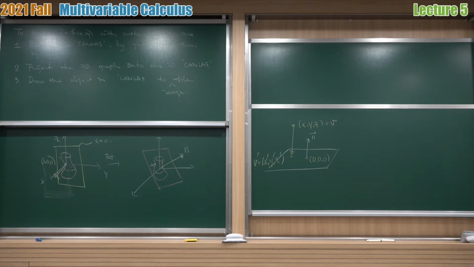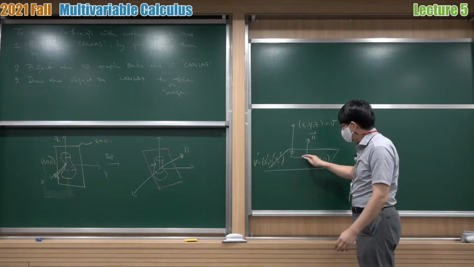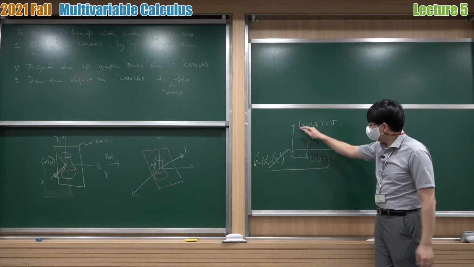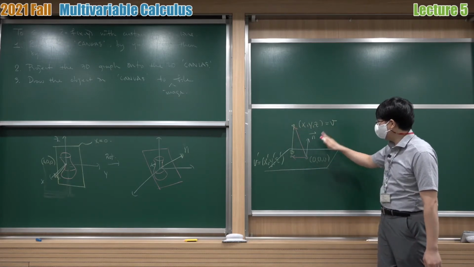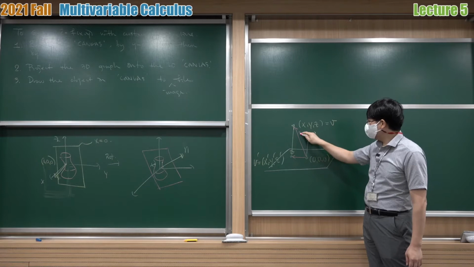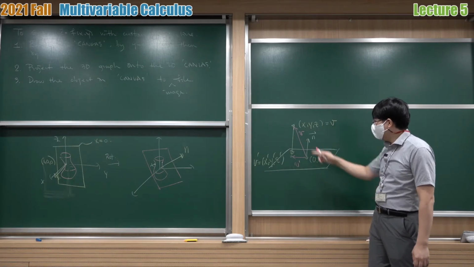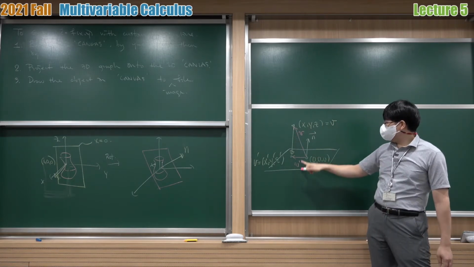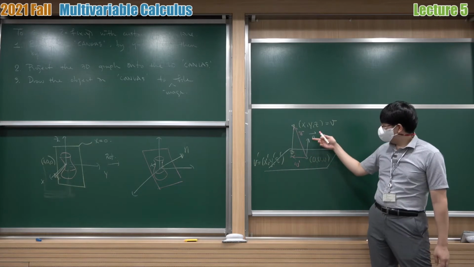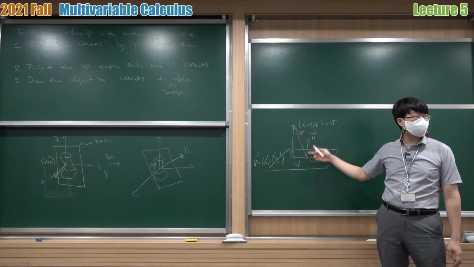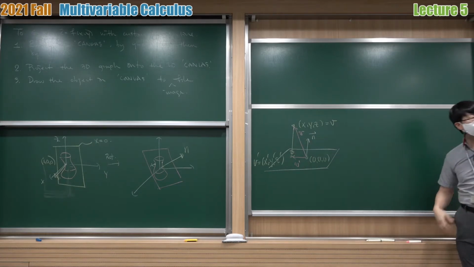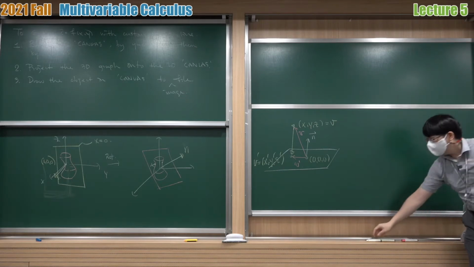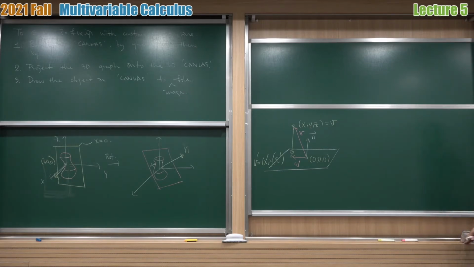What's your name? Sorry, Jaehyun? Yes. What Jaehyun said is to think about the position vector from the origin, these two vectors. So I will call the same name for these red vectors. This is v and this is v prime. When I take v minus v prime, this will be parallel to the vector n. So we are going to somehow use that fact. So good idea. And let's see.